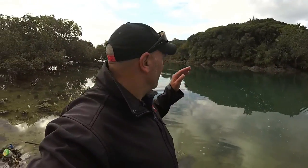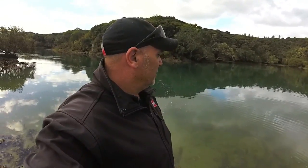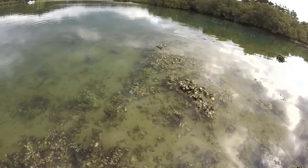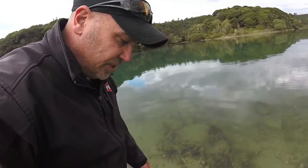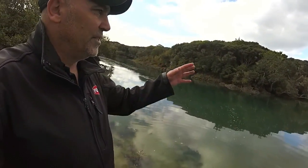So there you go, it's just a little 4-inch power bait there. All I did was cast it into the main channel, into the current. It came round and I got a couple of taps as it came round. But I got it quite tight and I just jigged it back through to me and it grabbed it. And as you can see, there's lots of oysters and mussels in there, and this place will be full of bait fish. So the snapper here are eating on who knows what.